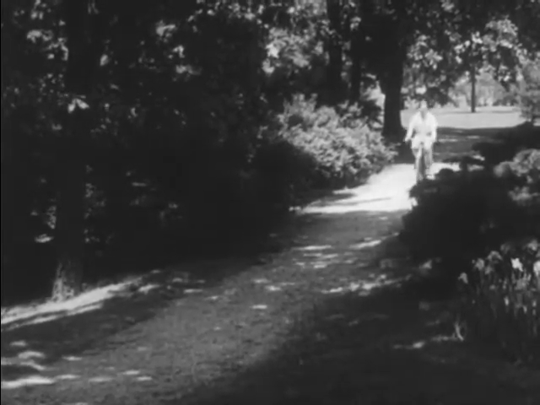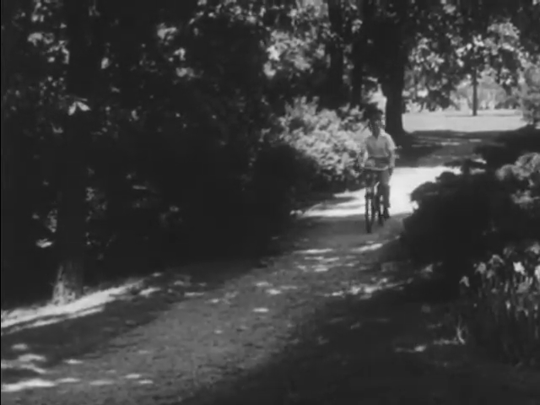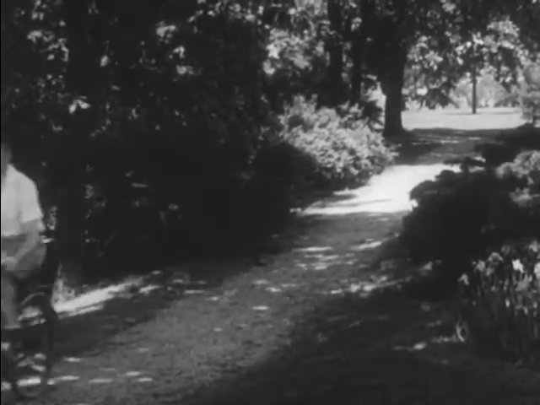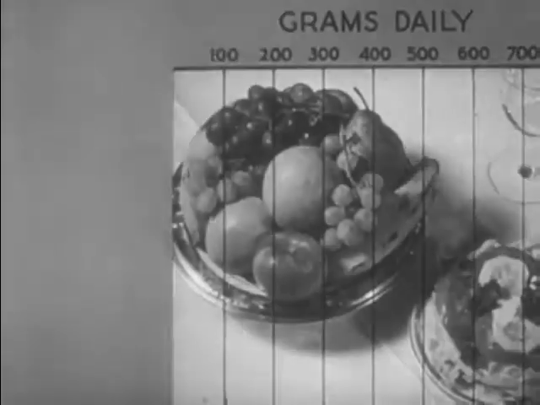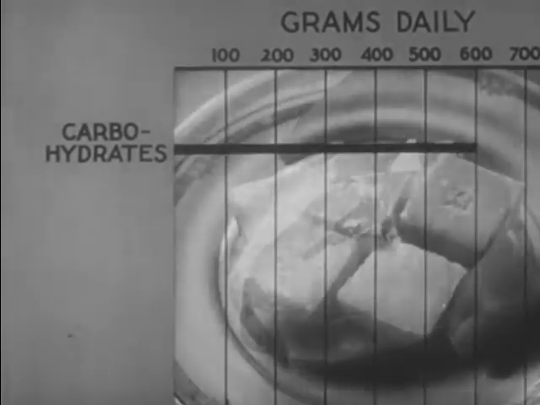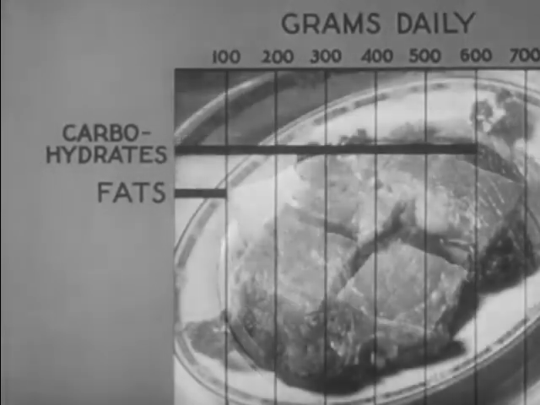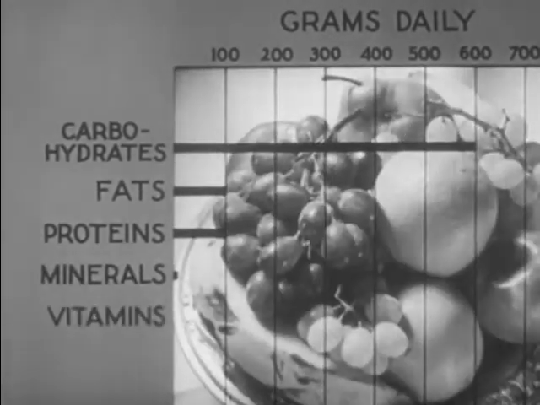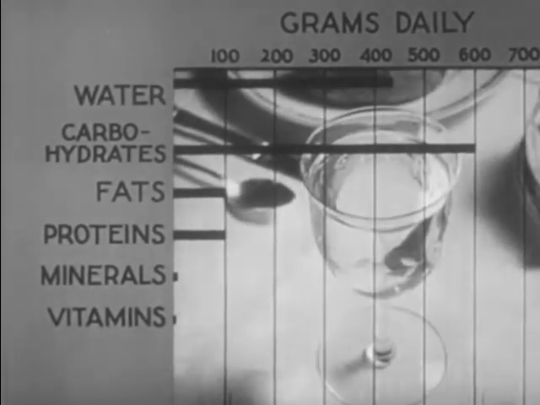Man is a living machine. He requires a supply of food for energy, growth, and maintenance of the body organs. A typical man usually eats daily: carbohydrates about 600 grams, fats 100, proteins 100, minerals 5, traces of vitamins, and water 2000 grams.